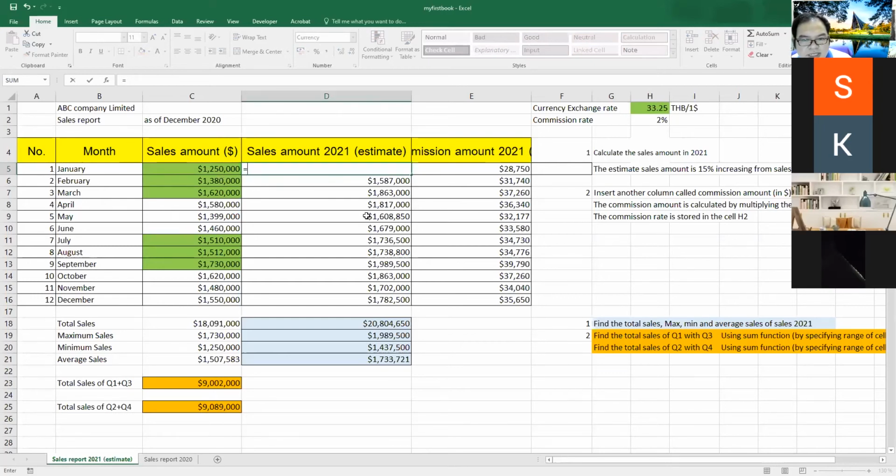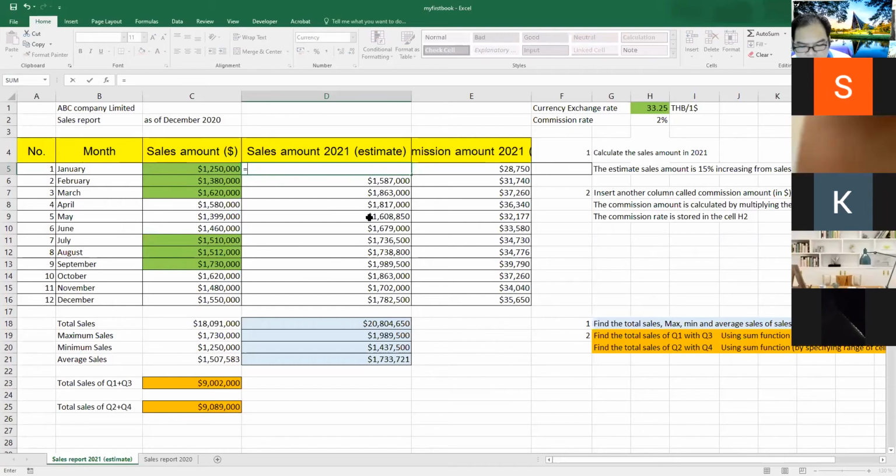the cell by typing the cell location like C5, like this, and then you can see that the cell C5 here is shown in blue color, and also the frame will surround the cell C5 in blue color as well, and then you just multiply by the value that you want to have.